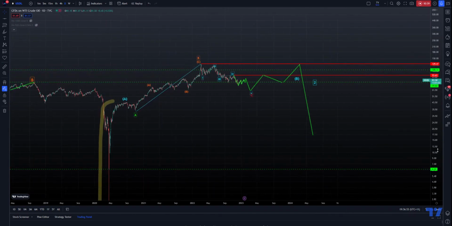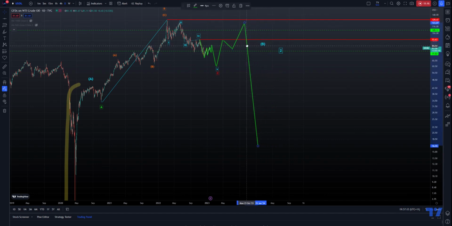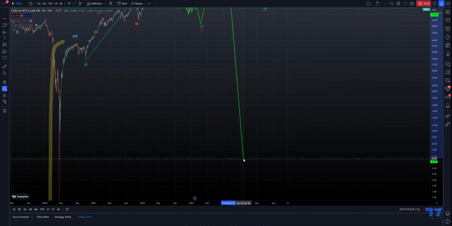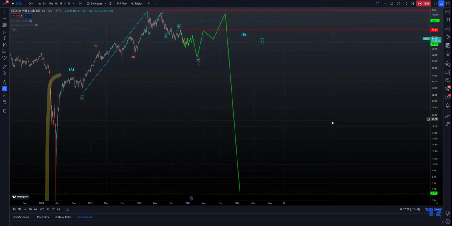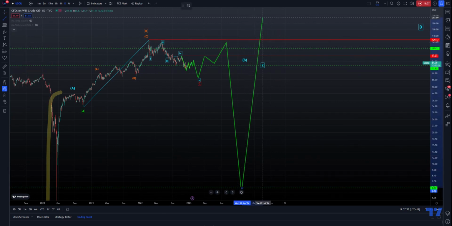So what I believe is going to happen is that we will see a D. Now, mind you, this is not a measurement of time here. I don't know how long the D wave is going to take, right? Now, this is just my own analysis. Nothing is 100% in this game, right? I believe the E wave will at least come down to $6.68, for example, right? And then we're going to see a move similar to that bounce, which is $100 here, but it has to go higher because it has to make a new high. So in that case, it will be anywhere above the previous high 130.